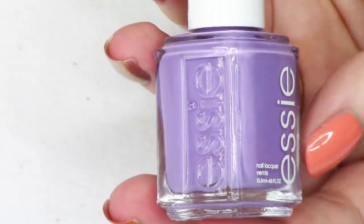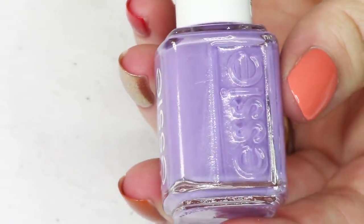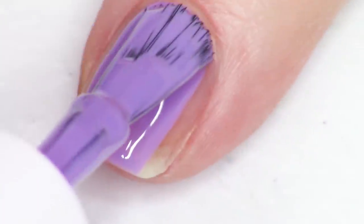We're going to go in number order, which means we get to start with number 1618, and that's the purple. All of these polishes with the exception of the metallic have a beautiful two-coat cream formula. They're kind of between a cream and a crelly — not a super hard cream finish, slightly squishy going towards the crelly formula, which I think is really beautiful. A few of these shades are springy tones and then a few feel like we're moving more towards summer, so this is definitely a transitional type of collection.